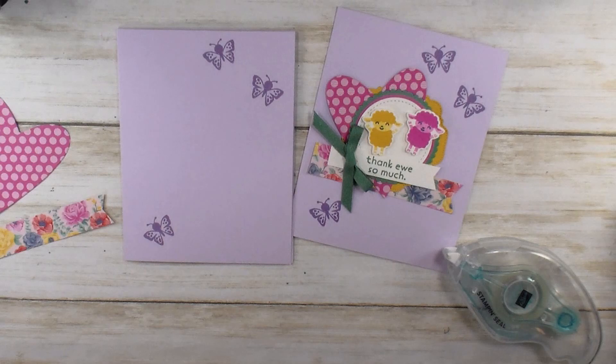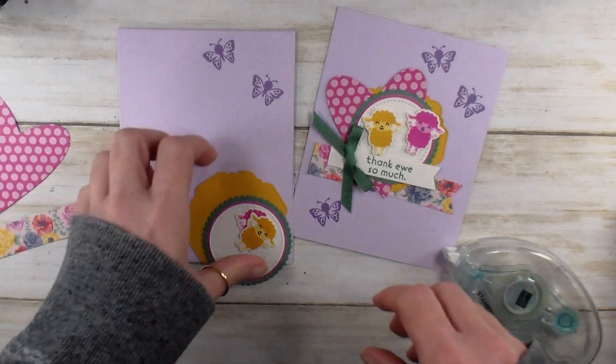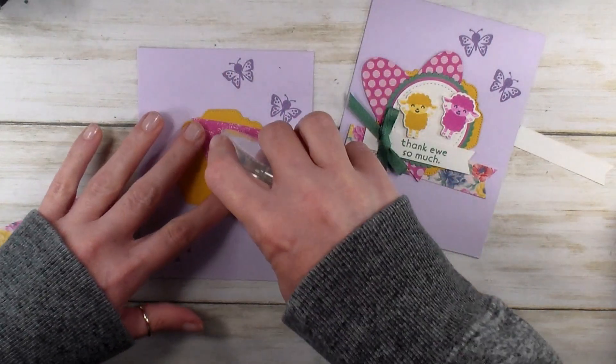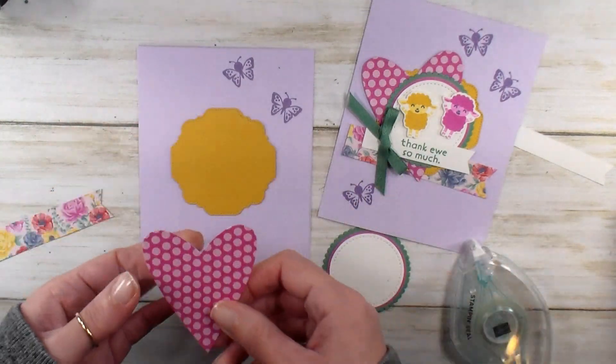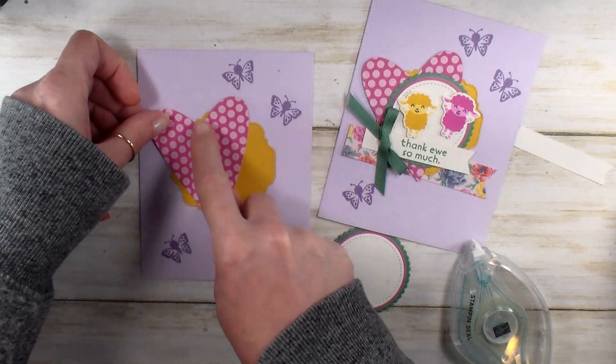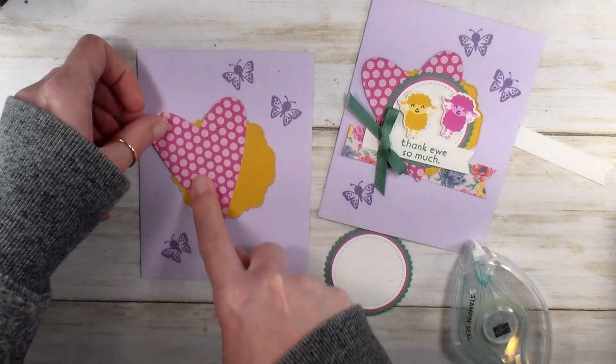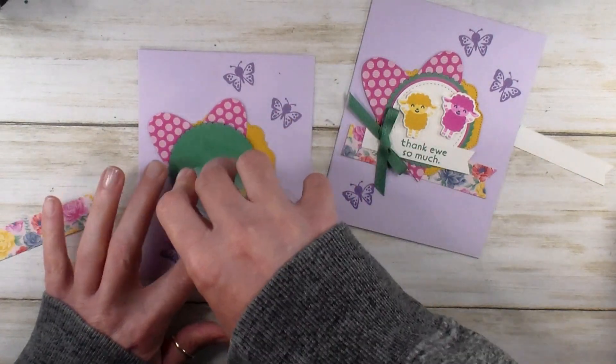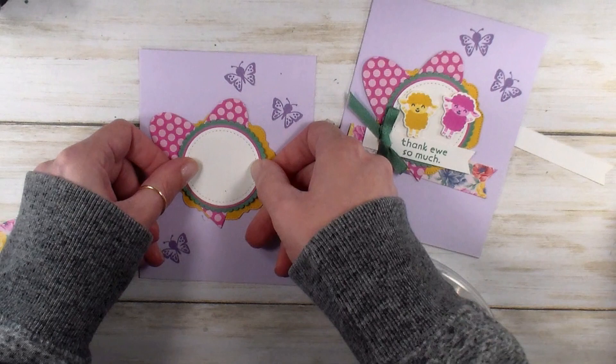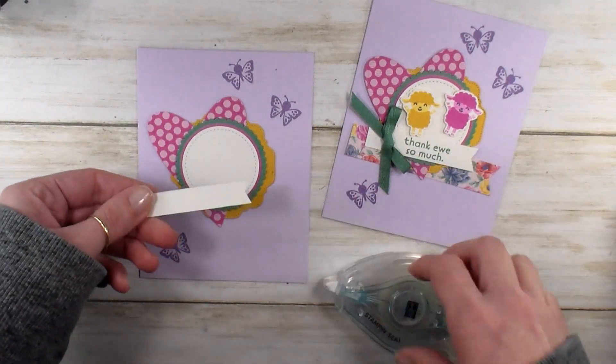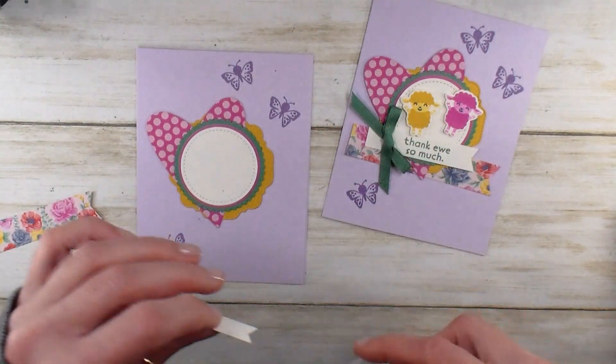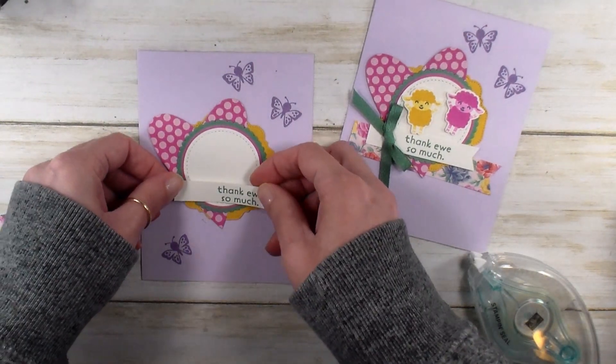All right, let's start layering our die cuts on our card base. The first thing I'm going to adhere together is my bumblebee layer. And I'm going to put some adhesive on the center of my primitive heart. And I'm going to layer it over the swoopy square here. I want just a bit of that little swoopy square to show at the cleave of the heart. Then we can add our just jade scallop. All those layers centered in that little swoopy square. Next up, thank you so much, our greeting.